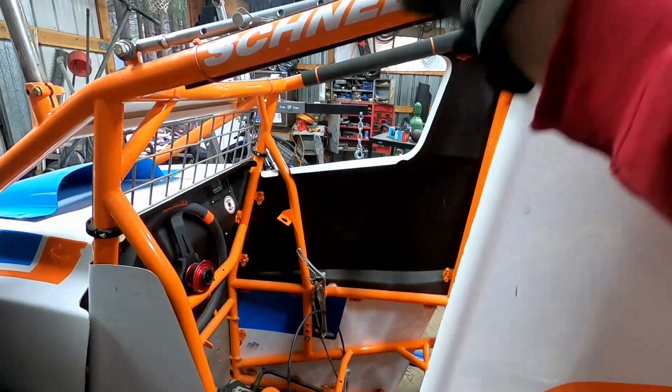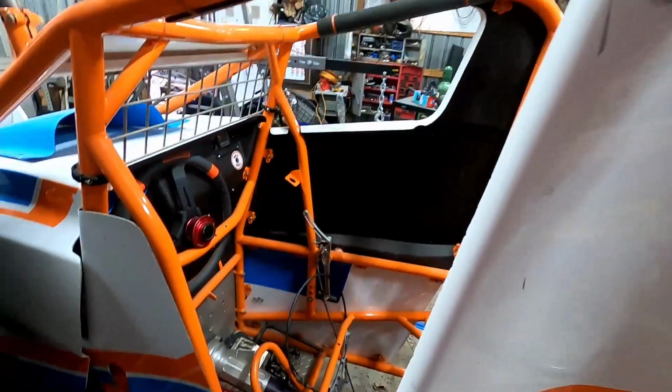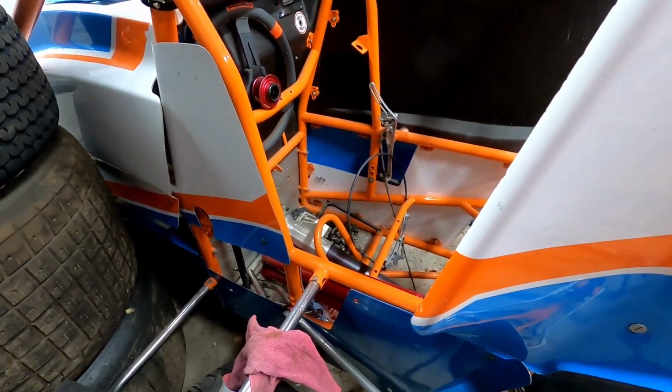Basically got all the parts in to complete the car and be race ready aside from fuel lines. I got a plummet. I'm going to run new brake lines. And I'm waiting for my steering to come back from being freshened. And other than that, the only other work I'm going to do is take it up to our buddy Ron and have some outlaw bars welded in on each side. Just a standard safety update. I got my fuel pump down there. It's all fresh, ready to go.